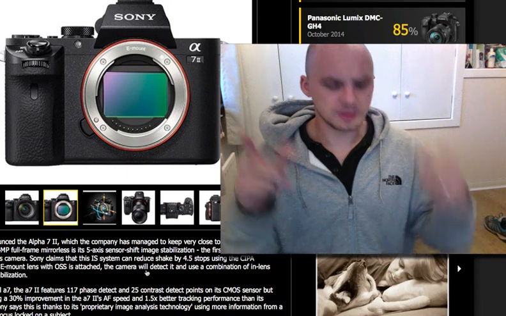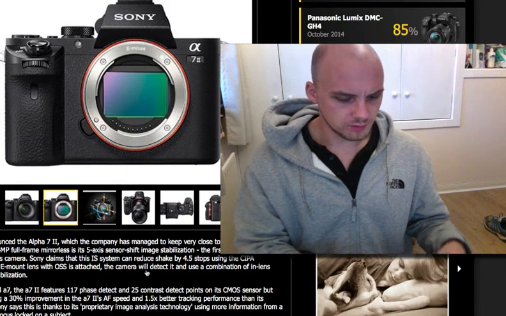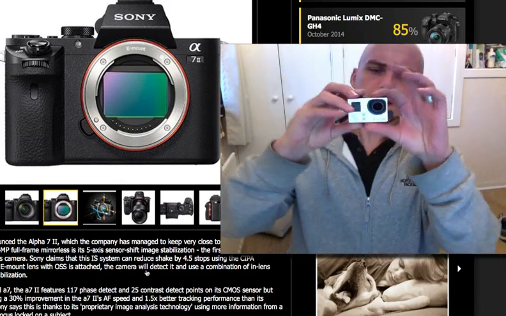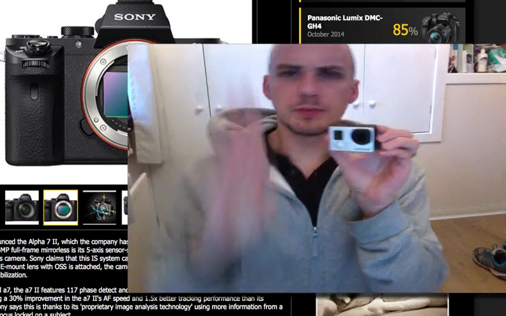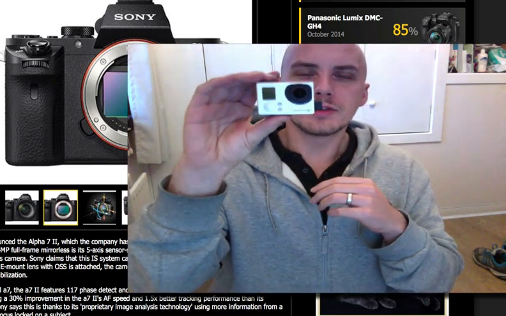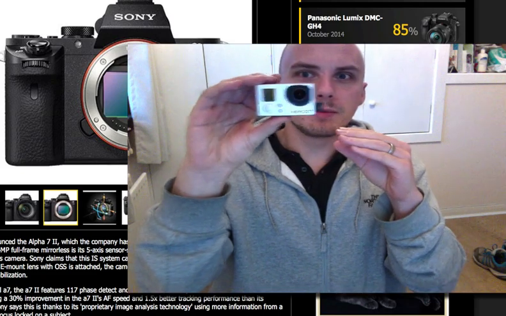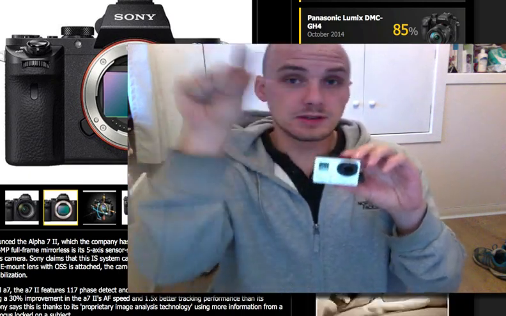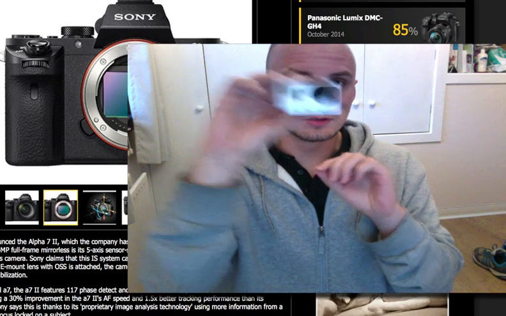stabilization? So let me explain. If in the form of a GoPro, an axis is up and down, left and right. That's your two normal axes. So if I'm holding this and my hands are slightly shaking, they're usually shaking a little bit up and down, maybe a little bit left and right. And if you have a two axis, then the sensor can move around in effectively a circle. It can go up and down, left and right, jiggle, jiggle, jiggle. No problem. Absolutely fine. So two axis, I can understand.